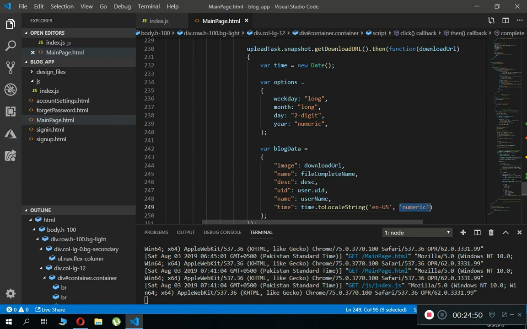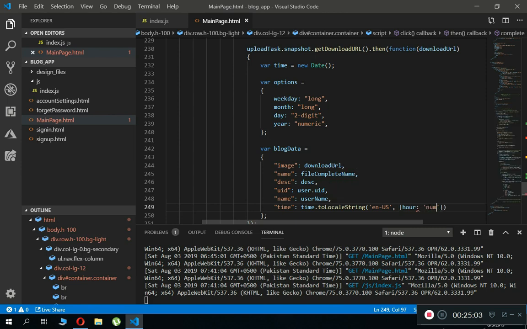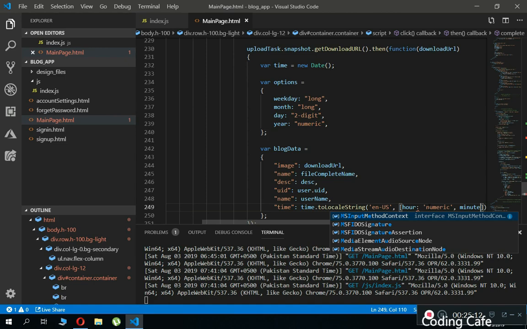First we have to write two curly braces, and in here we have to say our hour, and yeah, then we can say numeric, comma. After this we want the minute, comma.